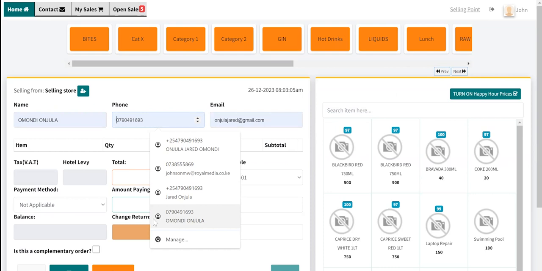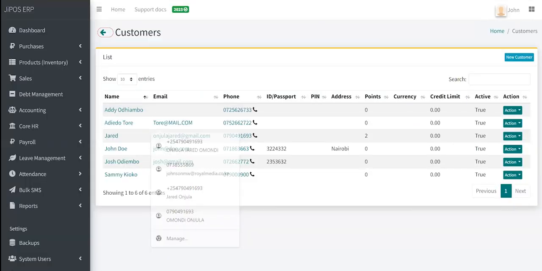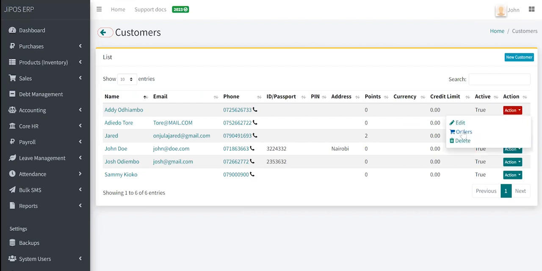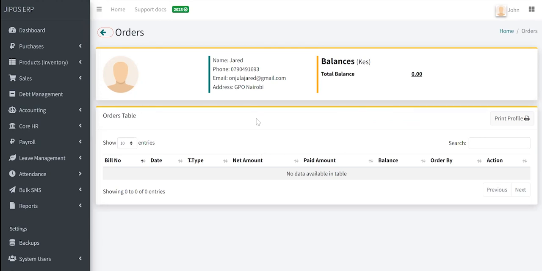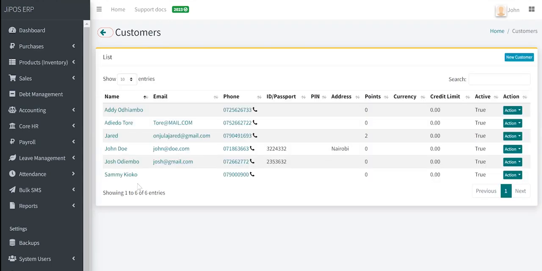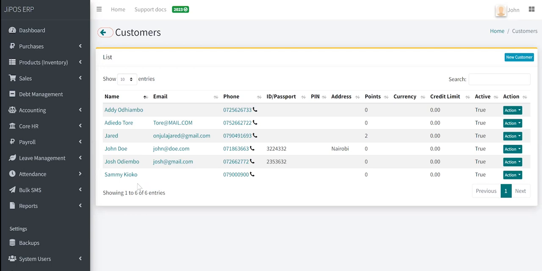Those sales that you make on that individual's profile will be deposited in the customer's order section, so that when you come here and visit this order, let me just pick this second one, you will be able to see all the orders that this person has. This guy doesn't have data, but you will be able to see all the data of the customer.